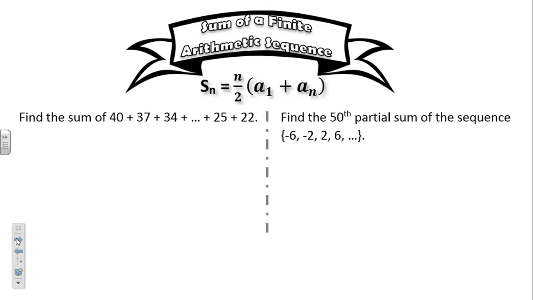So what's our common difference here? 3. Is it +3 or -3? Because we're going down, right? Okay. So our common difference is -3. We could probably fill in the gaps there, but if it was a very long sequence, we wouldn't be able to fill in the gaps very easily. So let's come up with our explicit formula for this. What would the explicit formula for this particular sequence be?